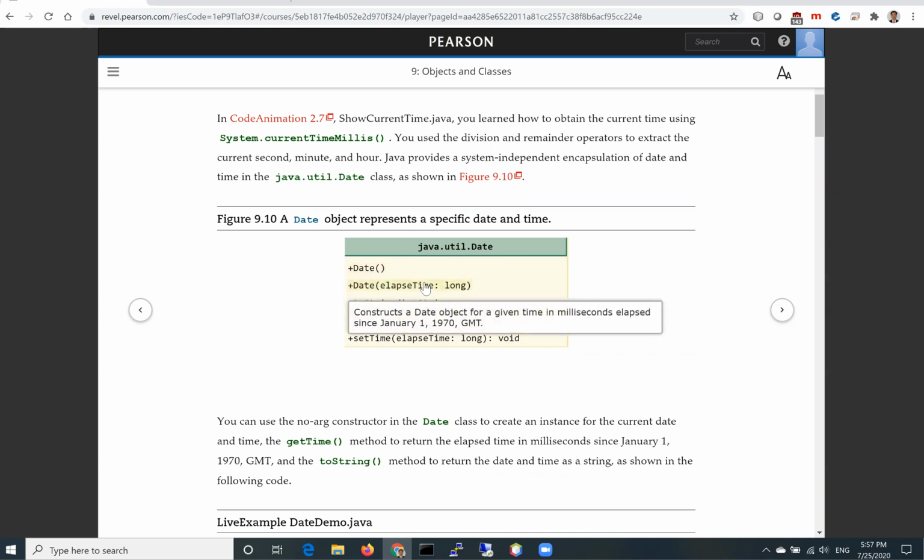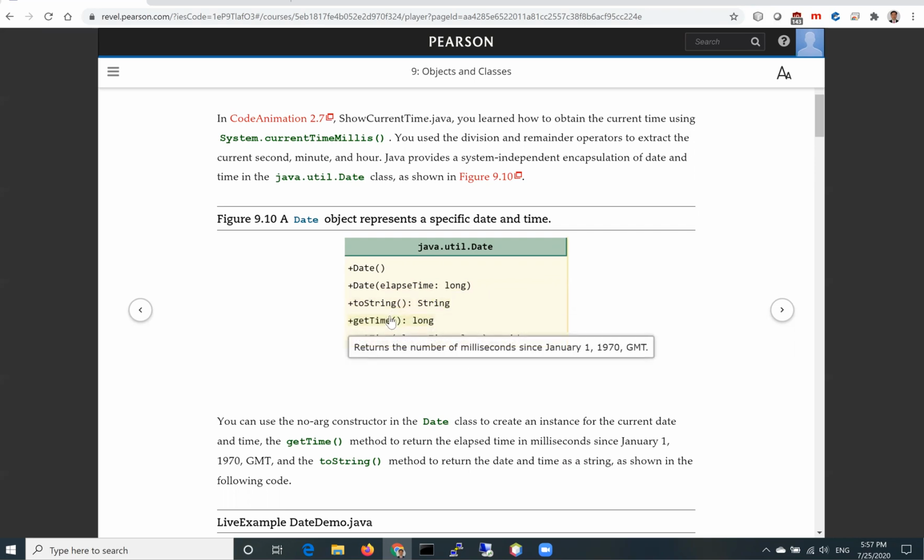You can create a Date object for a given time in milliseconds elapsed since January 1st, 1970 GMT. The toString method, get the time represented in the object, set a new elapsed time.